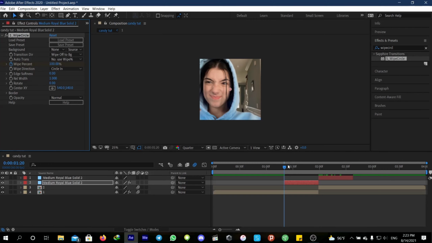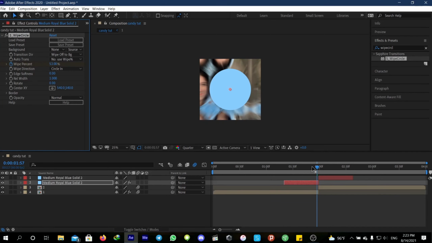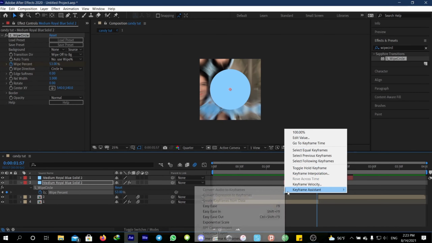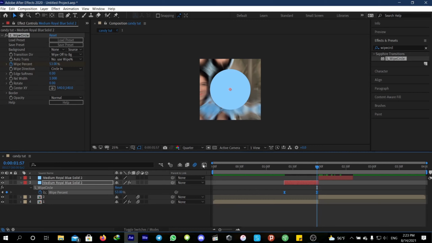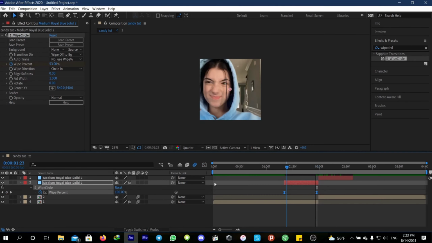All right. And then go to the end of the clip and make it go like this, and then press U on your keyboard to see the keyframes that you made, and ease your keyframes, and then go to graph editor and play with your graph the way that you want.